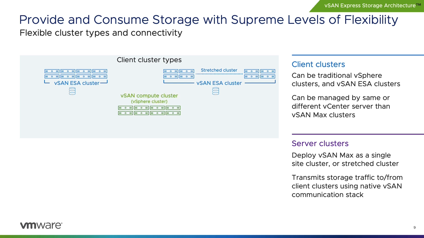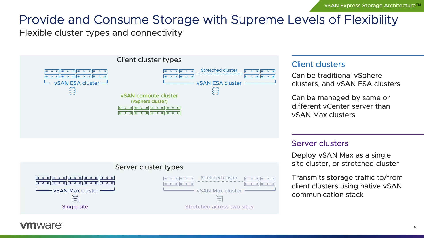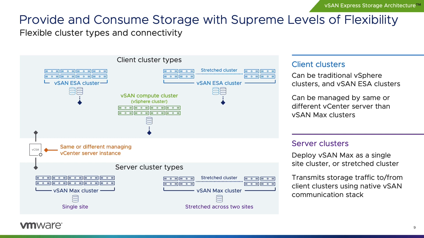vSAN Max provides tremendous flexibility in how a cluster is configured and what types of clusters connect to it. A vSAN Max cluster can be a traditional single-site cluster of up to 64 hosts, or it can be deployed as a stretched cluster using a total of 40 data hosts for extra resilient storage. Client clusters can be either a traditional vSphere cluster (known as a vSAN compute cluster) or a vSAN ESA cluster. The client and server clusters don't even need to be managed by the same vCenter instance. vSAN Max transmits storage traffic using the native vSAN communication stack, providing interoperability, efficiency, and extensibility.